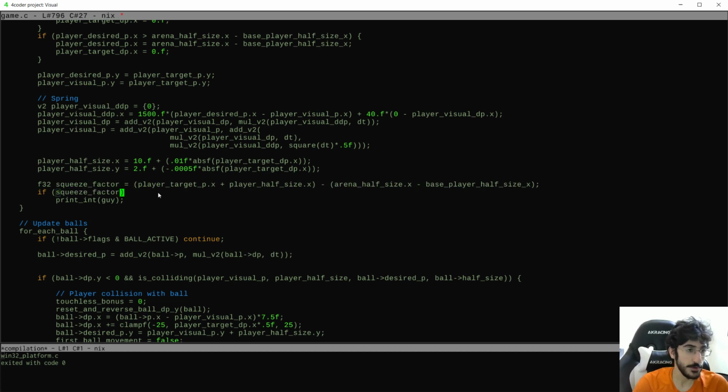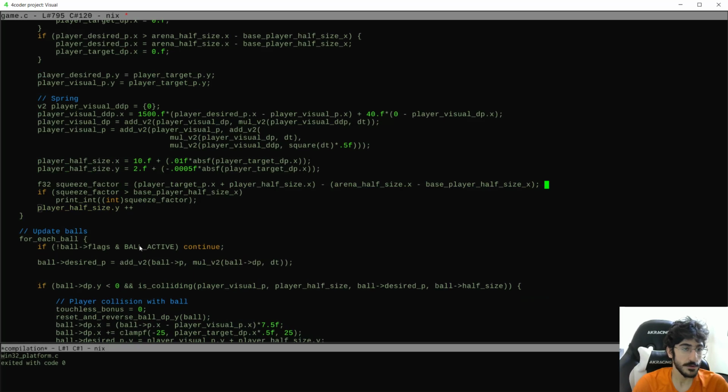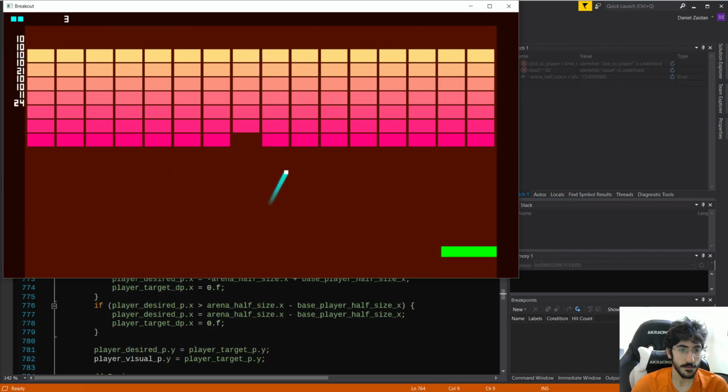Okay, so if the squeeze factor is greater than the base player half size x, then we print the squeeze factor. Okay. Yeah. Nice. Now, just for kicks, we are going to increase the player half size here by the squeeze factor. Okay, that's not what we wanted at all.